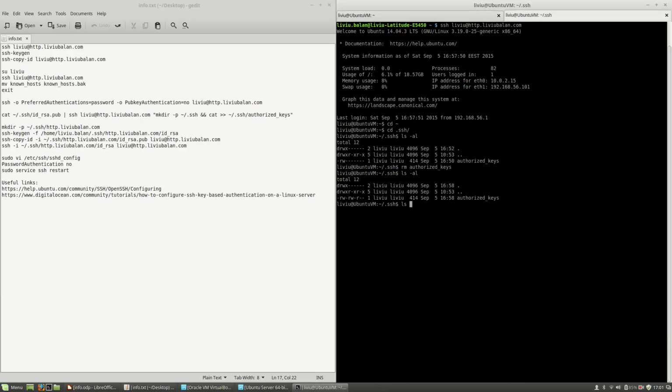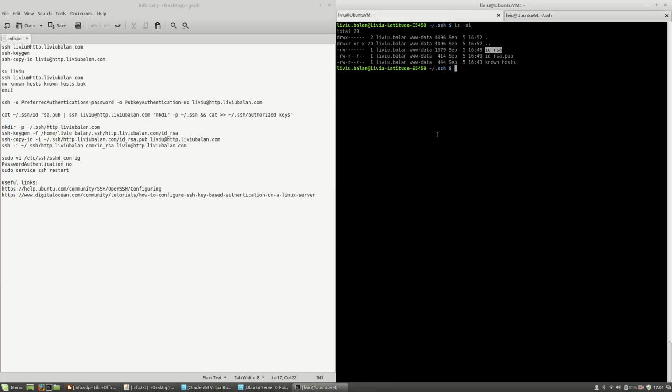So if I remove authorized_keys from the server, I will not be able to log into my remote machine by keys, but only by typing the password. What I want to achieve now is the following.